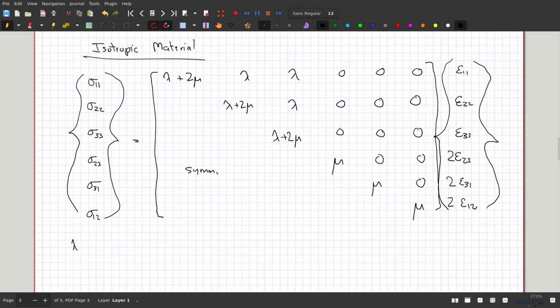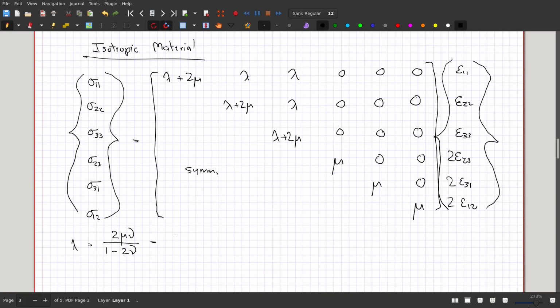So lambda is known as Lame's constant, but it's related to other elastic constants that you may be familiar with. So for example, mu is the shear modulus, nu is the Poisson ratio. When you're talking about isotropic elasticity, there are various material constants that we can use, but they're all related. If you know 2 of them, you can figure out the other one, the one you were looking for. And we just write them in certain ways so that the equations become more compact. We'll see that in a second.